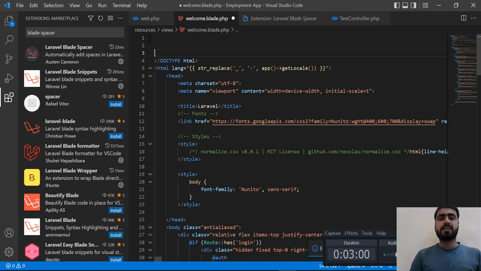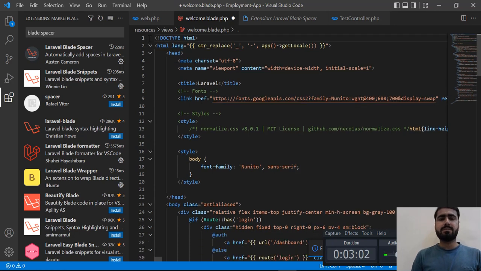So it's automatically added a space between these ones, and then added a very pretty one, right? So this is basically used for readability purposes. Hope you understand how we can add this in our project, in our VS Code. Basically you can use this in any of your projects. If you install this in your VS Code, it will be automatically applied on all of the projects which you open in VS Code.